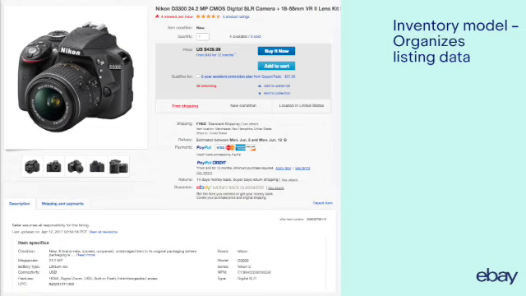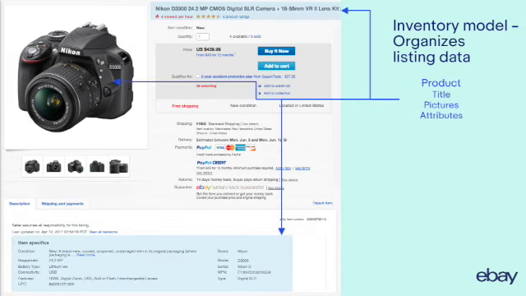With the inventory model, what we have done is we have structured the listing information into smaller entities that you manage directly. Here, the information about what you're selling is grouped into an entity called the product. Information like the title, pictures, attributes, product description, all of these are grouped into the product.